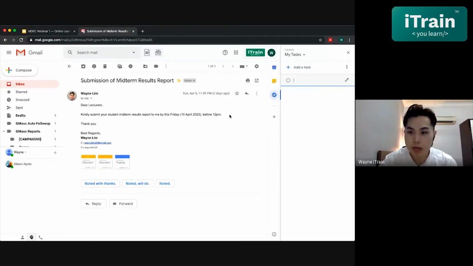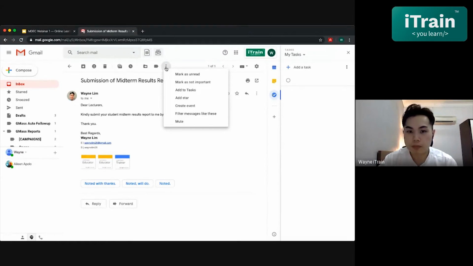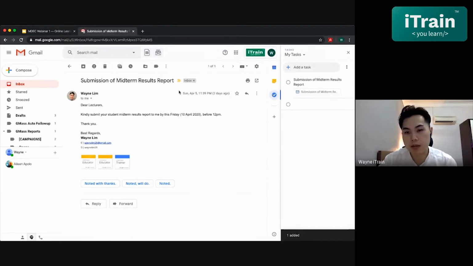The second way of doing it, because you want to add something right away here, is that you can click on these three dots. You get to see add to tasks.